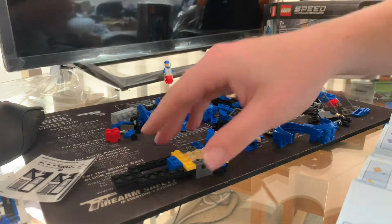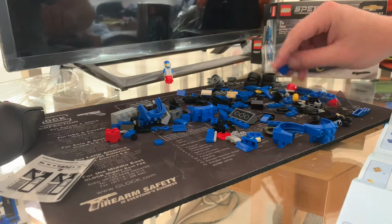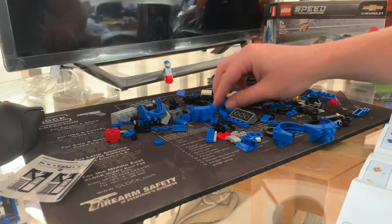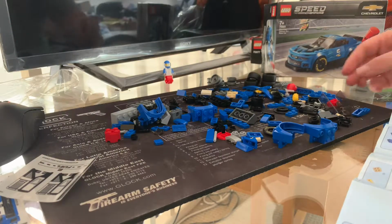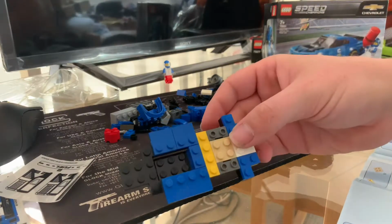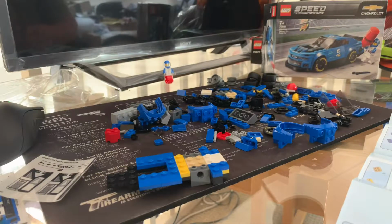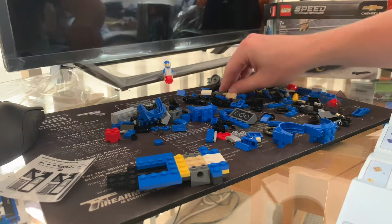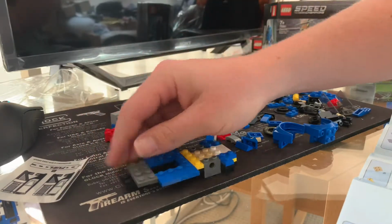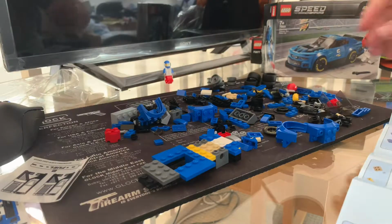Right, so just going to take this out of you and put these on the side. So there's 4 of these going on in total. They're going on the 2 side kits. Okay, so we'll see. You build that out. It's got kind of 2 blue side skirts on it now. And we're going to put some structure on the front, which I think is that. And a blue one there.